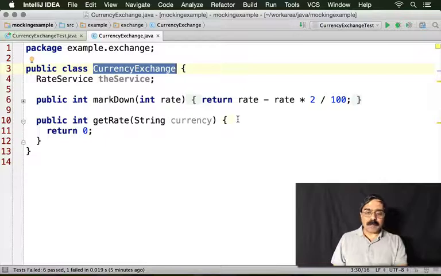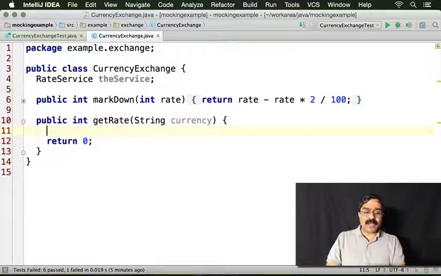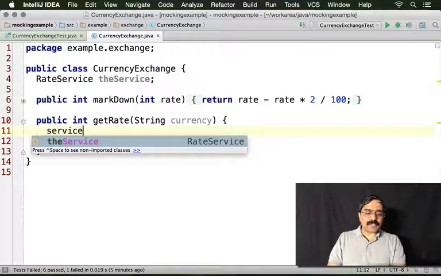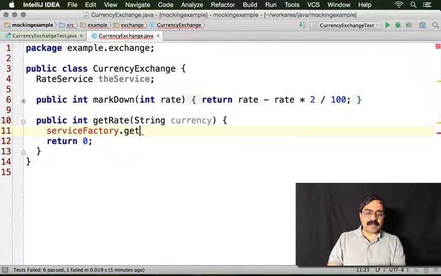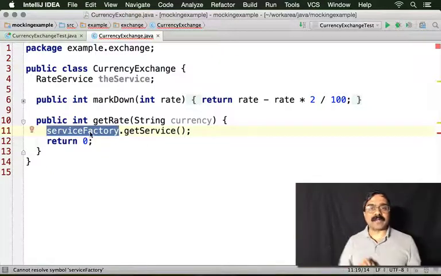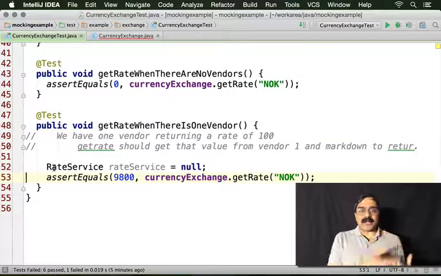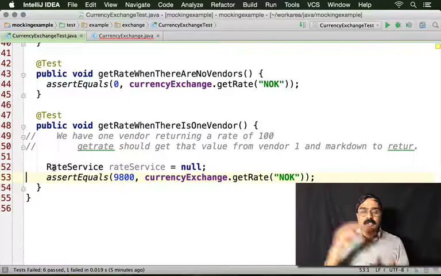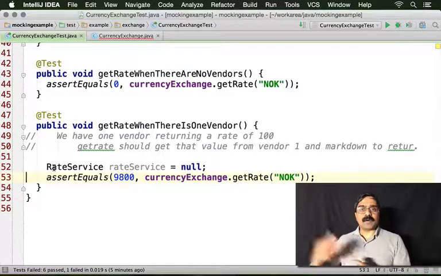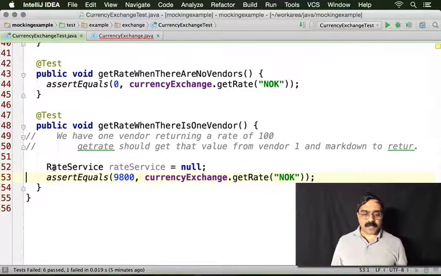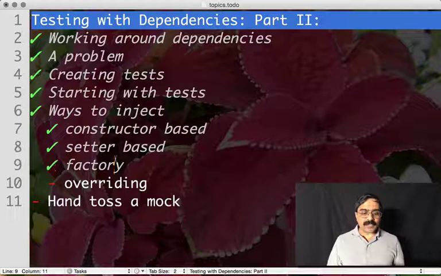So for example, in the get rate, you could say service factory dot get service, where a service factory would be a separate class. And of course, back in the test, you would configure the service factory to return either a fake object or a mock object, or during a real production run, it would return a real object instead of a mock object. So you can use a factory-based injection.